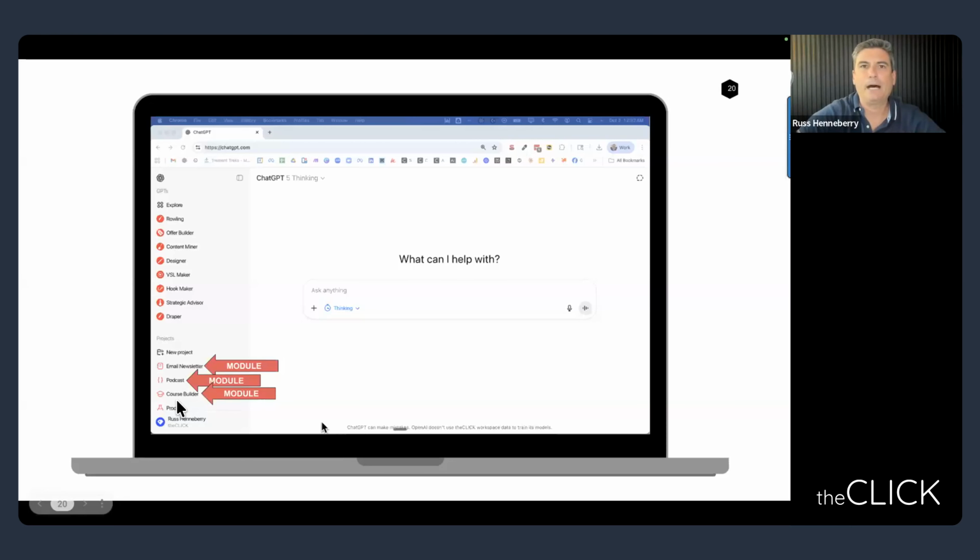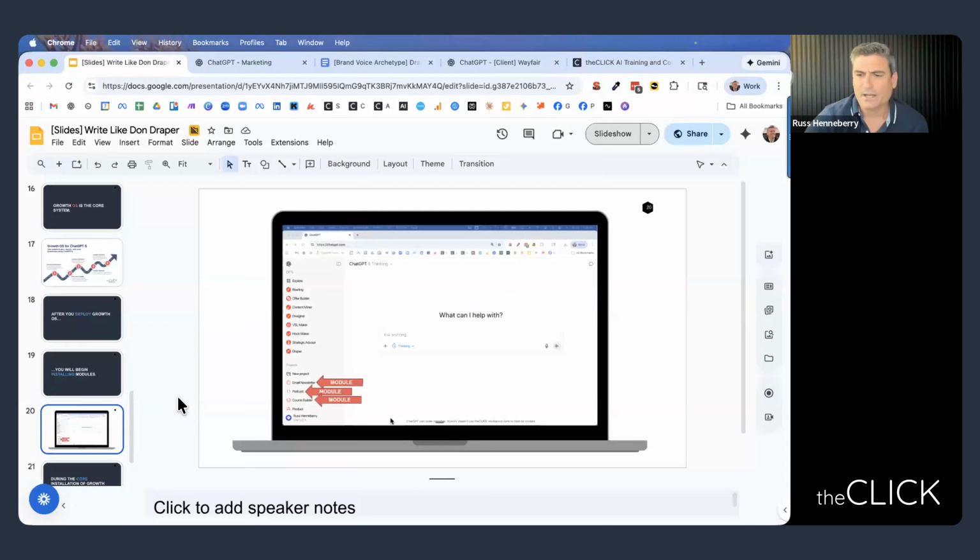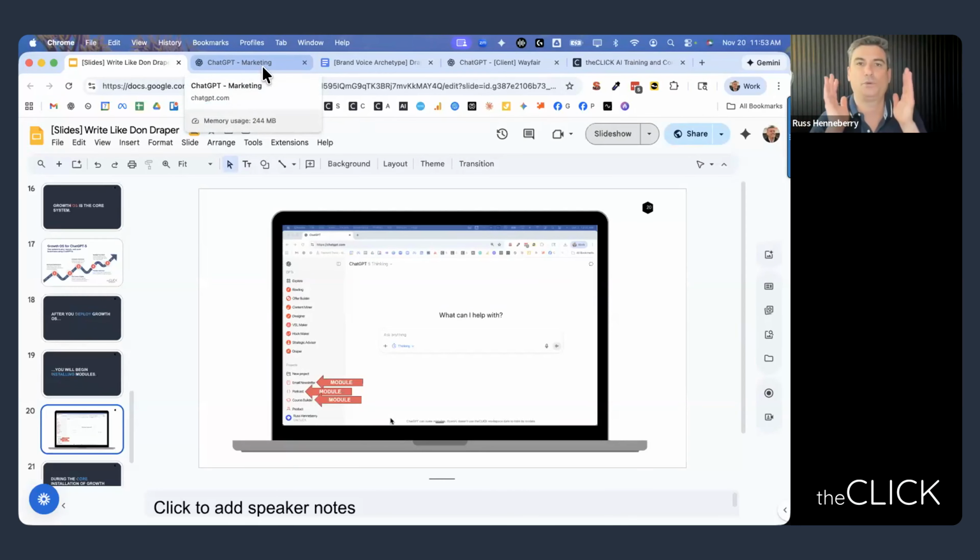So these modules are, let's get specific about a particular type of work that we might be doing inside of ChatGPT. I'll end by talking about where I think all of this is going. There is a drag race right now between Google and OpenAI, and certainly Anthropic, who makes Claude, is in this race as well, to become the operating system for your computer, basically, and all your devices.